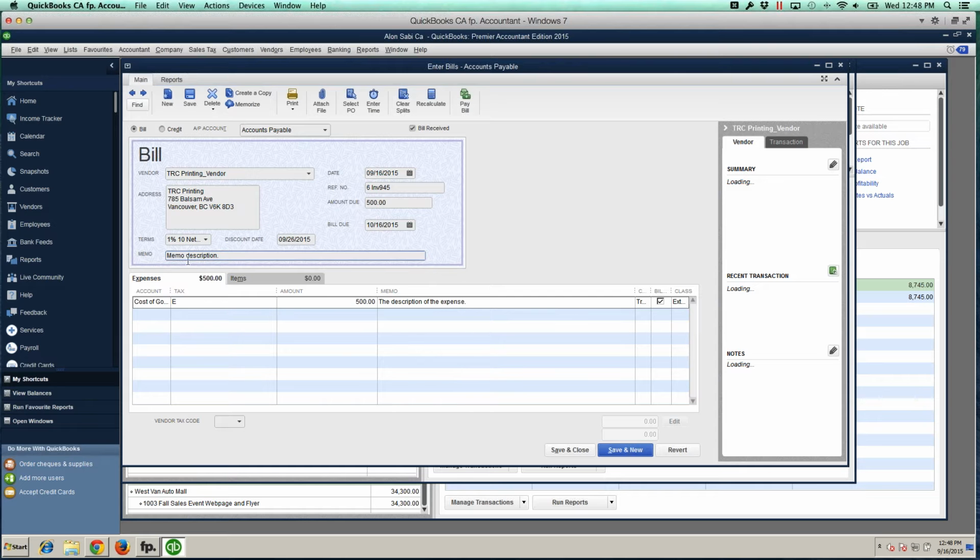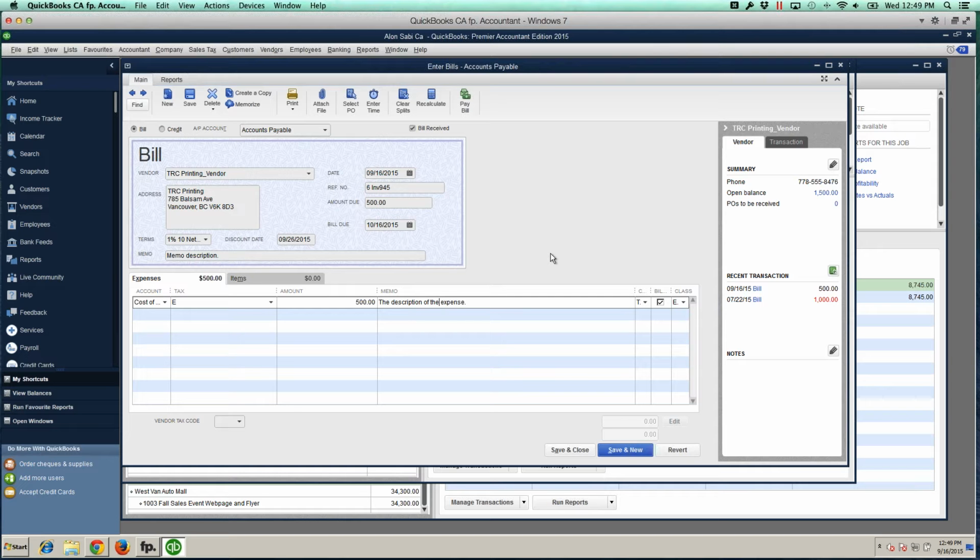See that tiny little box it's going into, and then here we have the description of the expense, which is the actual important description. So we have the amounts, again the tax situation, and our expense is now in FunctionPoint in QuickBooks as a bill that's ready to be paid.